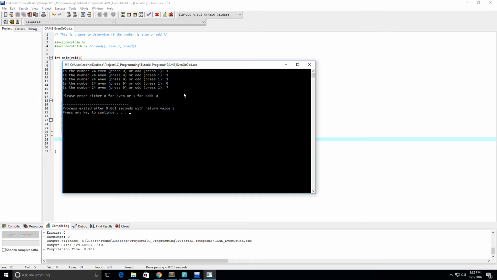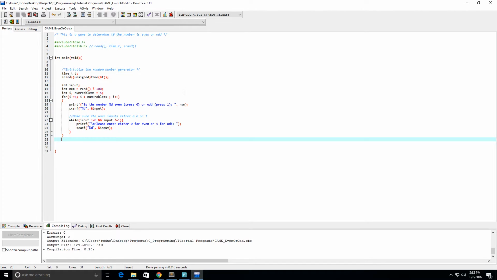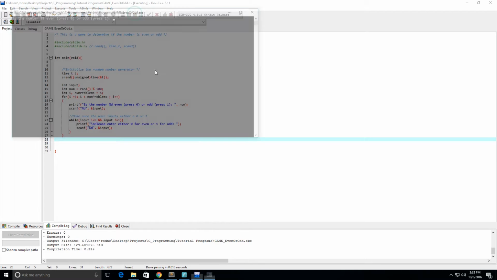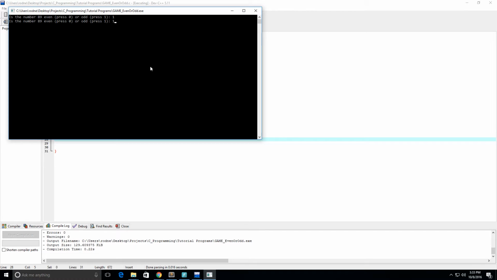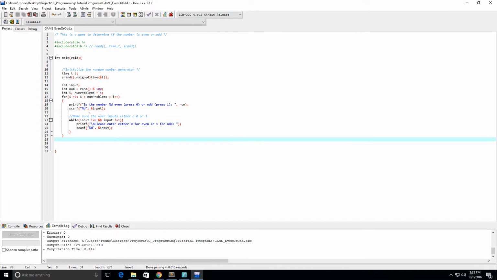And there's a few little bugs in the program here. When we ran it just now, we saw that the random number, although it changes every time I start it, doesn't change during this loop, and we need it to. So in the loop, we're going to have to change our number variable. So now each time it should change.